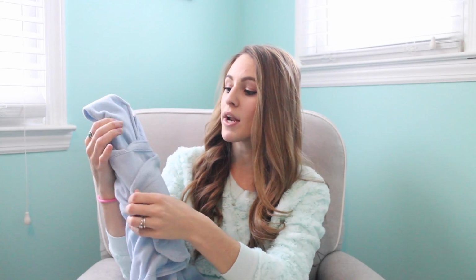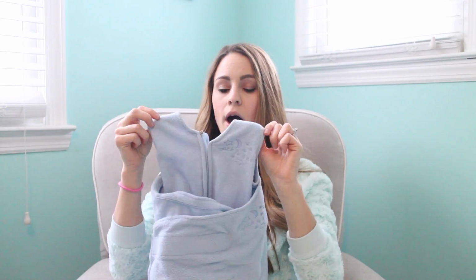And this swaddle worked really good for him. And then when I tried to transition him out of this swaddle and put his arms out, we had a lot of trouble, because he was able to scratch his face and I'd have to put mittens on him, which would end up falling off.